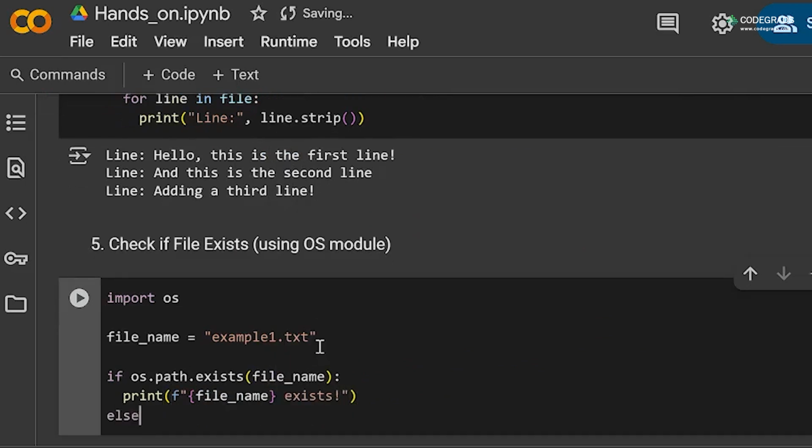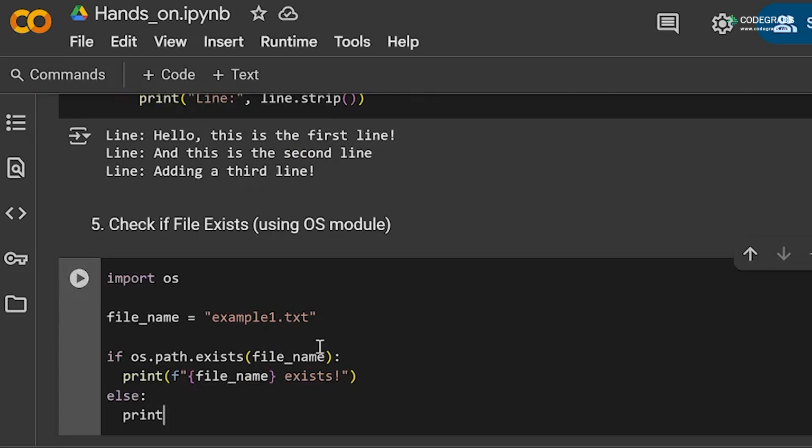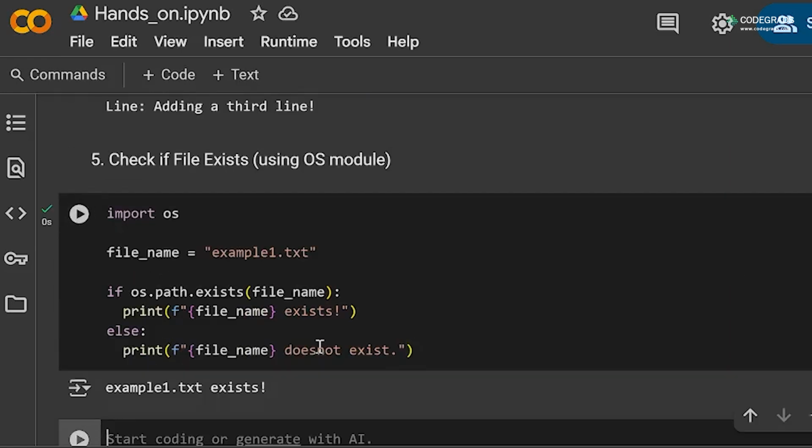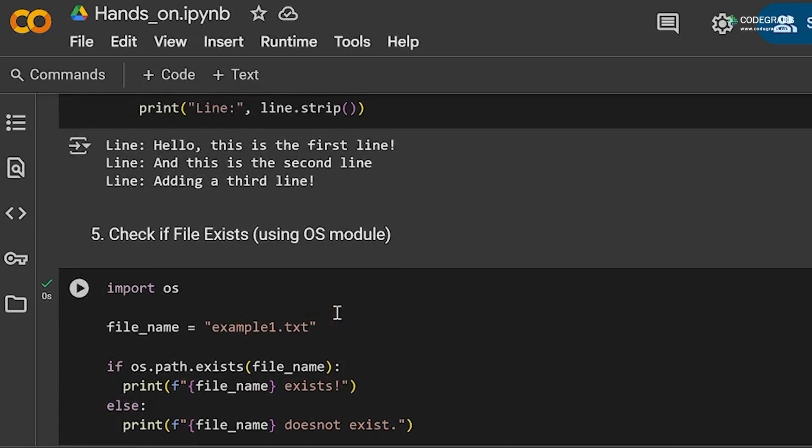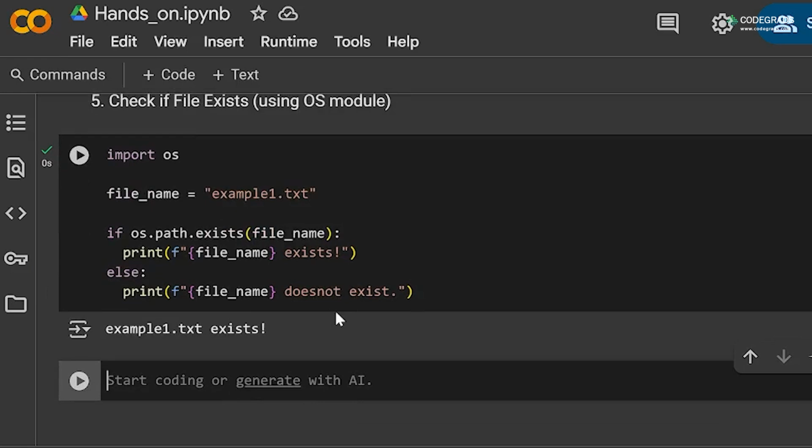Or else what I'll type, print file name does not exist. When I run this cell, it says it exists as it is present in our directory. So that is the way to check if a file exists or not in our directory.